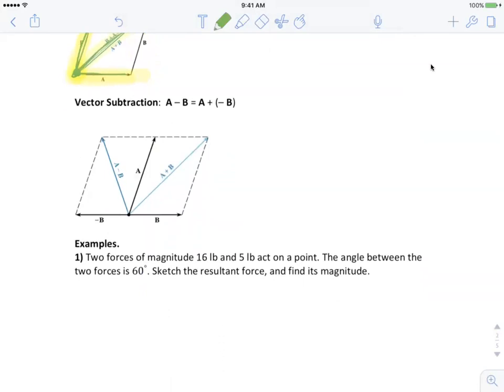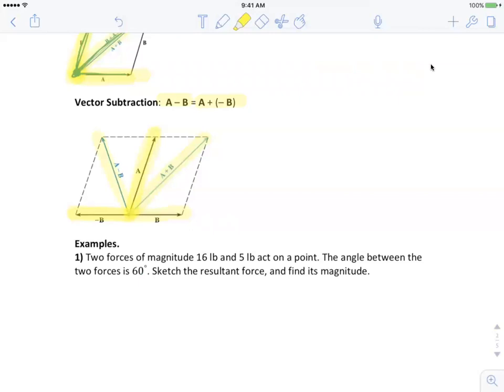So here's a picture of subtraction where you have your A, and there's your B, and there's that diagonal A plus B. Now think of A minus B as A plus a negative B. So I'm going to draw a negative B, and then I'm going to take A and add negative B. So it would be the diagonal of that parallelogram on the left side there. So that's A minus B. Just got to think of it as addition of a negative, addition of a vector going in the opposite direction.